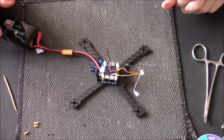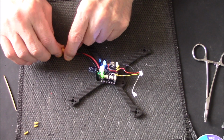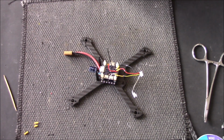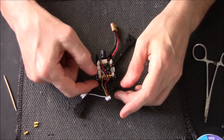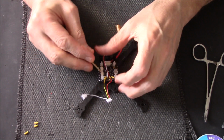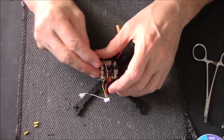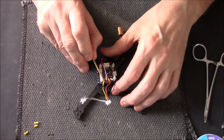Yeah, we've got lights flashing, blue lights on, everything's doing what it's supposed to do. No bangs, no magic smoke. Which is great. Joking apart, if you double check everything as you're going along, that's what should happen. But things do go wrong. Trust me, I know, believe me, things do go wrong.